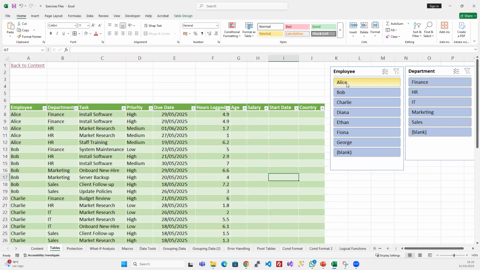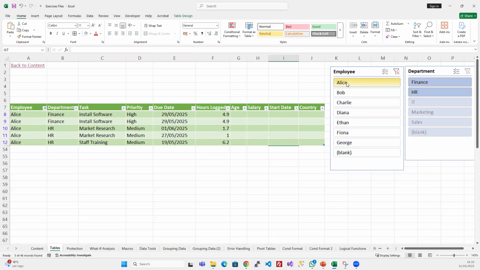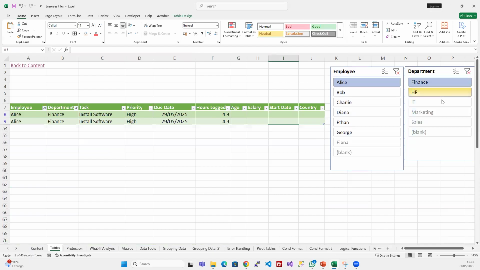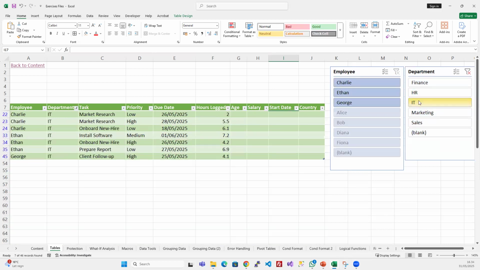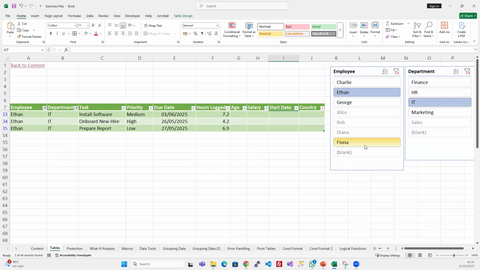And it's okay, I want to filter on Alice in the HR department, in the finance department, and that's it, right? Or I want to see people in the IT department called Ethan, and there we go. The tasks for Ethan in the IT department.